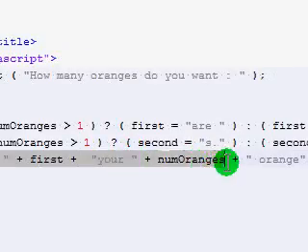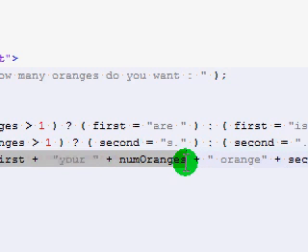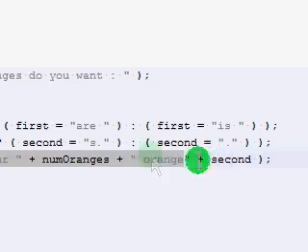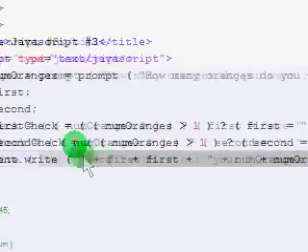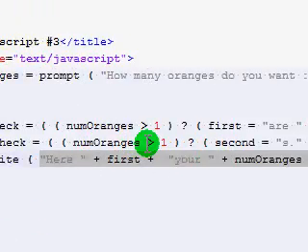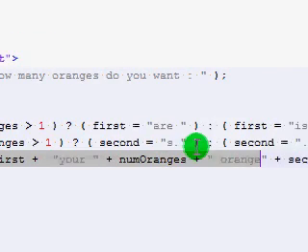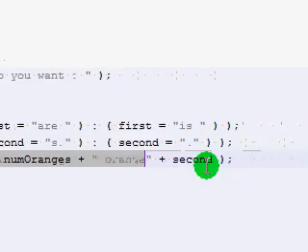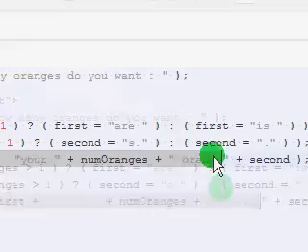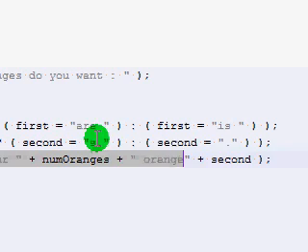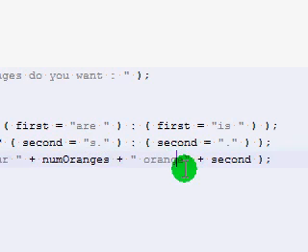So here are your, in my case, 7 orange, and then this outputs the value of second, and we assigned second here. So if it's greater than 1, it received a value of s, full stop, else it received just a full stop. And because 7 is greater than 1, mine received a value of s full stop, so it now says oranges.